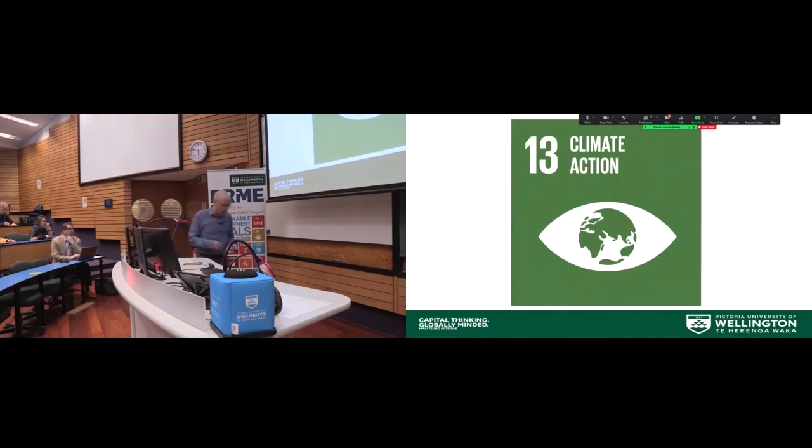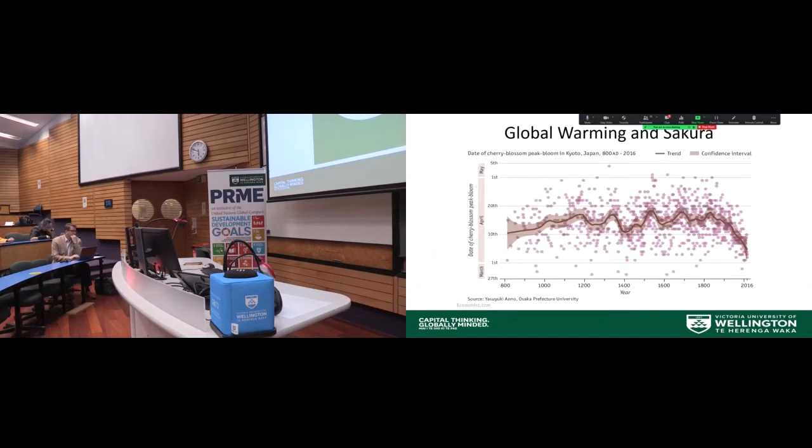In terms of climate action, so climate action is part of the Sustainable Development Goals. It's kind of a weird goal because it talks about action rather than some kind of outcome. But I just wanted to show you this because the Tokyo Games are running now, so it's an interesting piece of data. What you see there on the graph is the day in which the sakura, the cherry blossoms, blossom in the main temple in Kyoto every year.